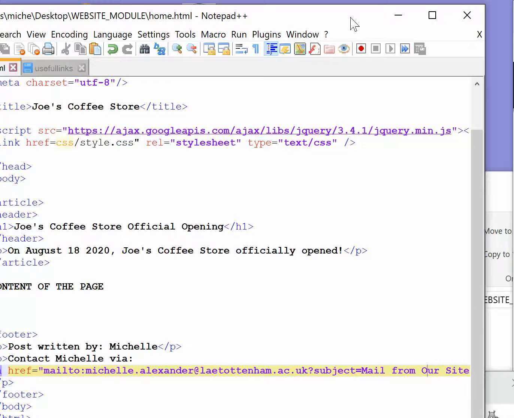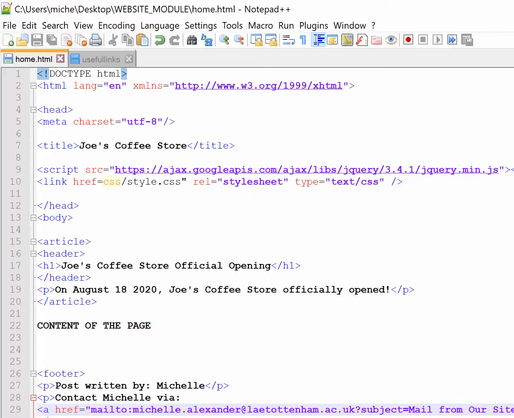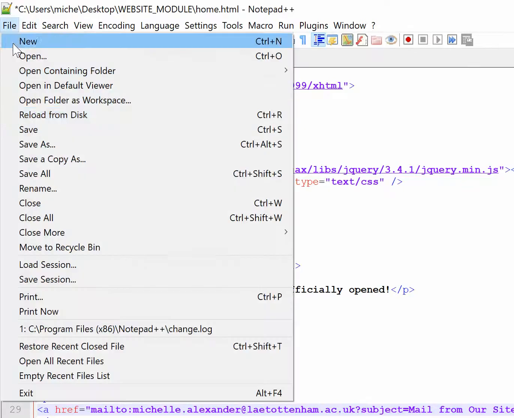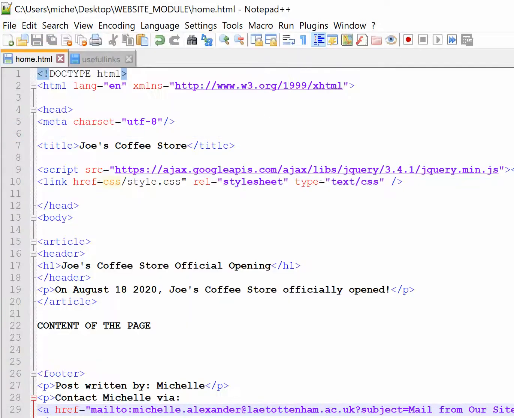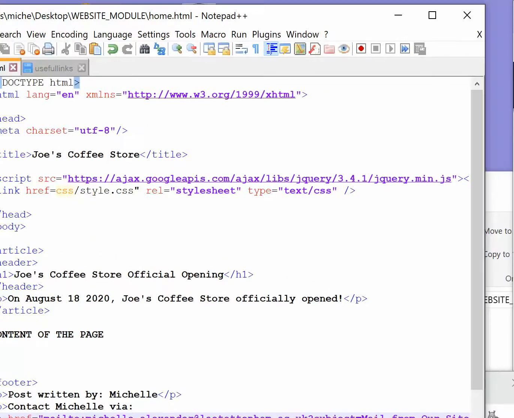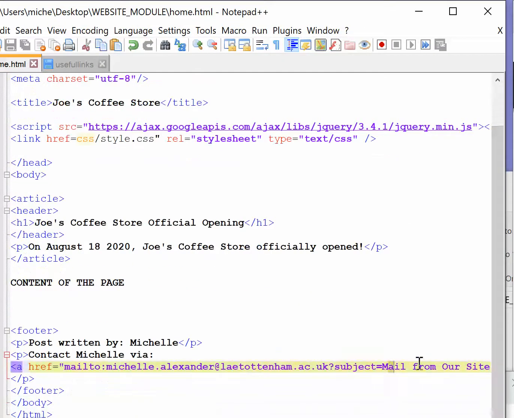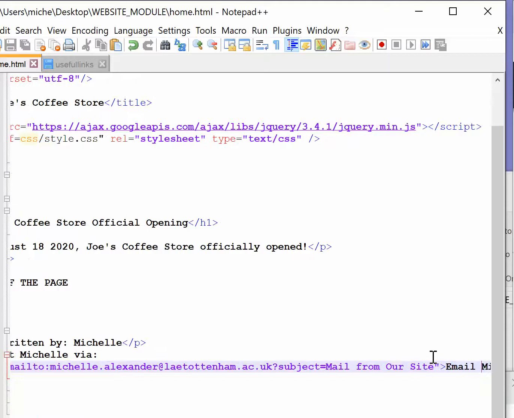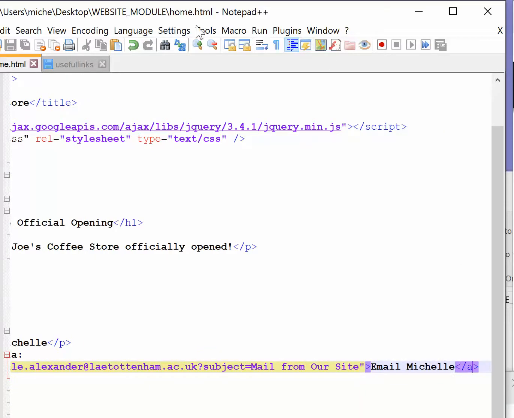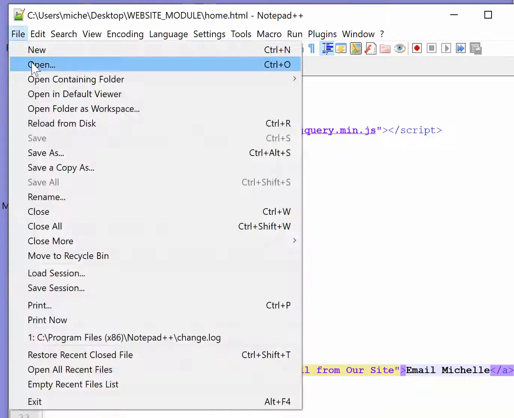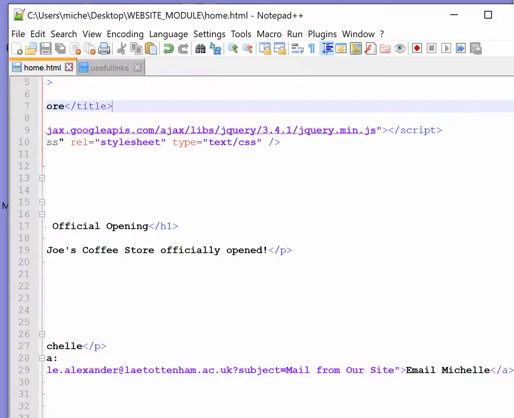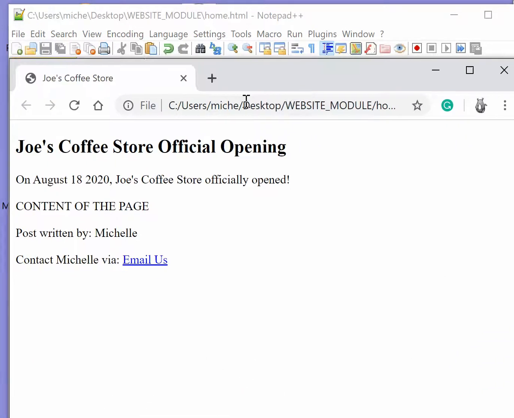This is quite frustrating, because I've got to make it small so I can fit into my video window, and when I do that I can't even see what I'm doing. But I've changed that to Michelle like I did in that Word document, and I just scroll along. I don't want to waste too much time with stuff like this, but there you go. All right, just to show you what I've done, and it's already been saved. So where's that web page gone? So there you go, email Michelle.